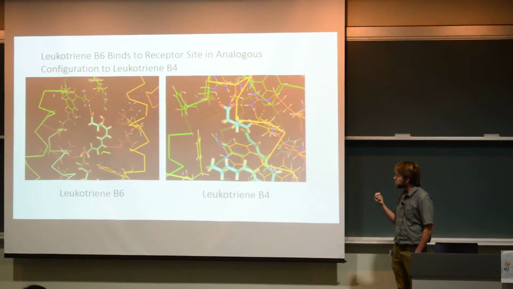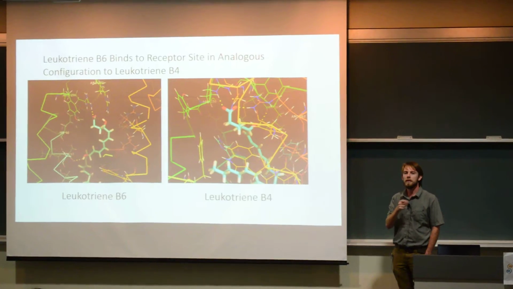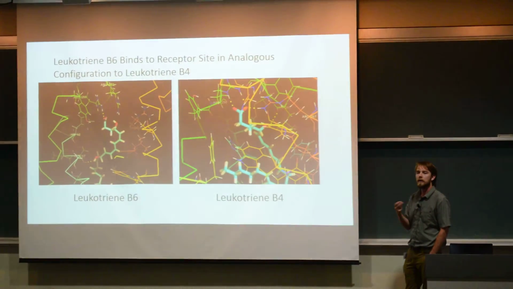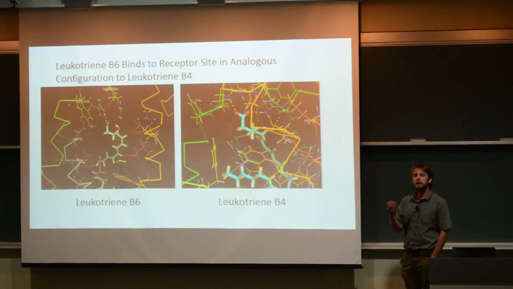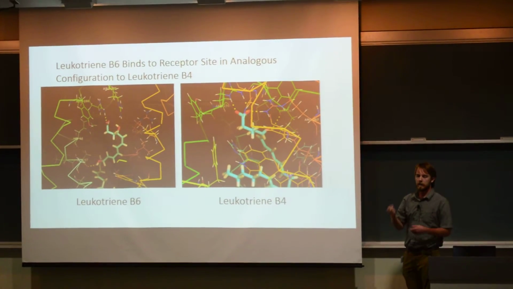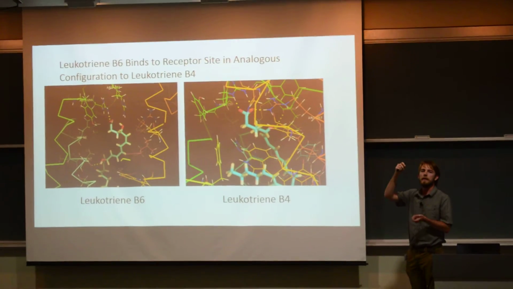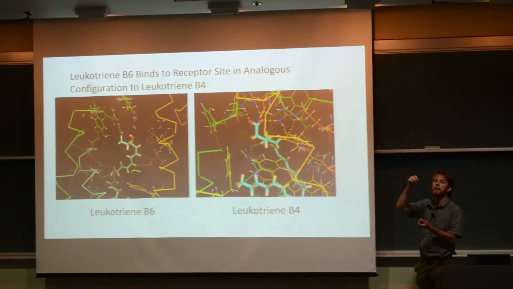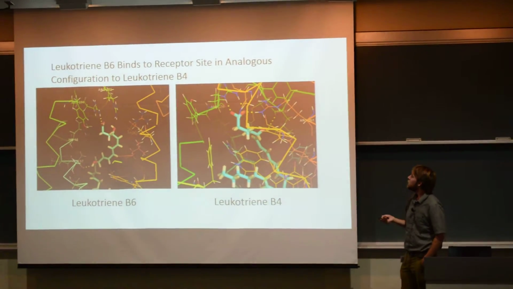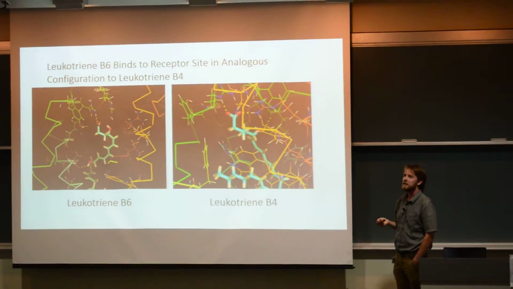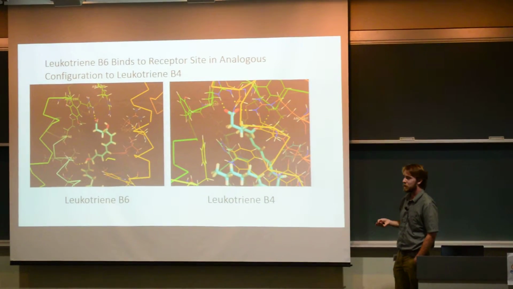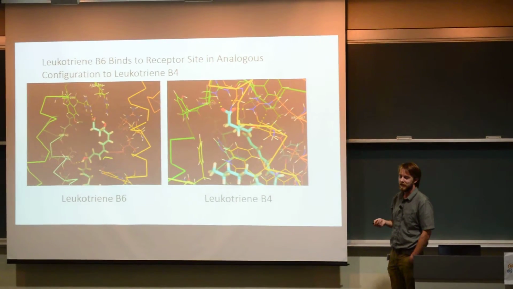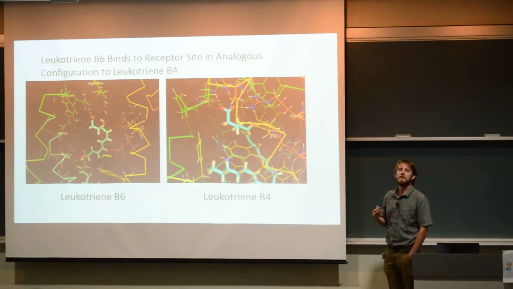And this residue is very important because the models have all shown that the leukotrienes go inward and stick in more or less from head to tail into the receptor, kind of lengthwise. Over time, however, I found something rather interesting. Leukotriene B4 did not behave as previous models had predicted.